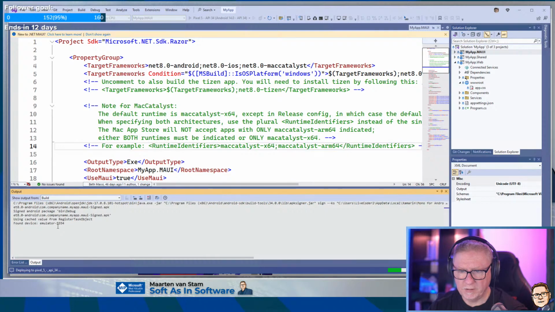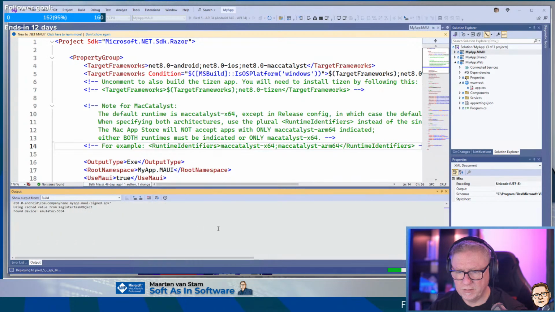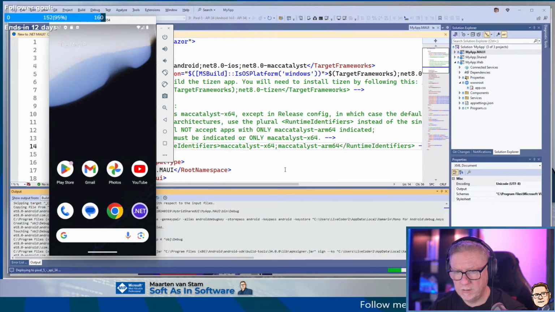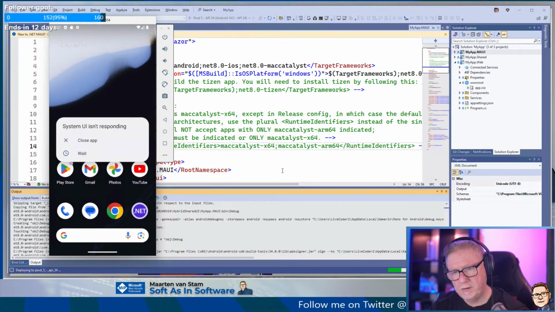Found device, emulator. Not sure if I need to click it away every time, but if I don't, say close app.